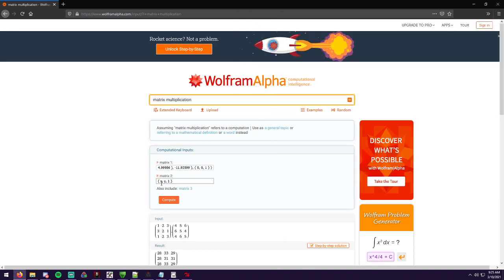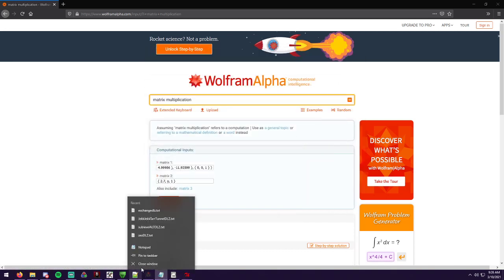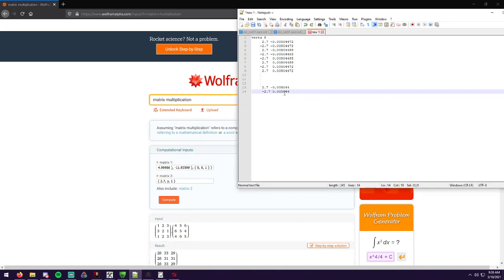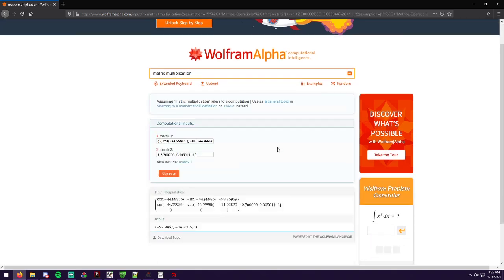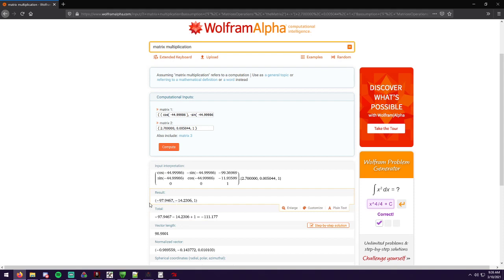So obviously we can only start with one, so let's just start with the positive ones. 2.7. And then, let's close this notepad, I keep opening it by accident. We're going to grab the positive Y value as well. So you can see we have much more significant figures on that. So let's just increase the significant figures here. Since it was just 2.7 in there, it means that it is in fact just 2.70000. Compute. And now we just wait a moment here, and you can see it outputted a nice 4-digit number that we'll need.